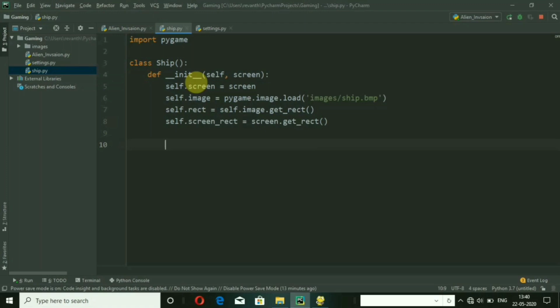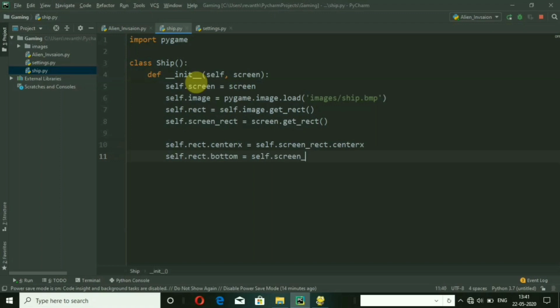I want the ship to be at the bottom and the center of the window, so I will use the command centerx equals screen centerx. Now I want it to be at the bottom, so I will use the command in this way, self.screen bottom.